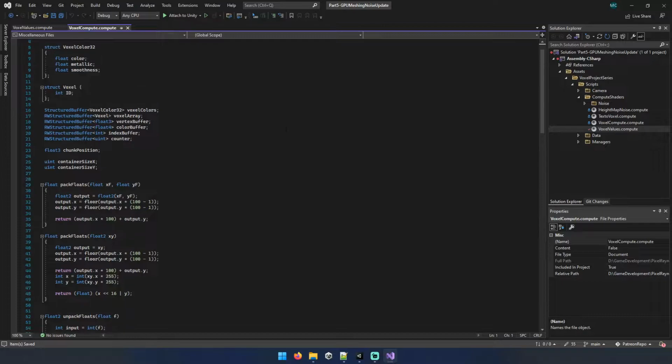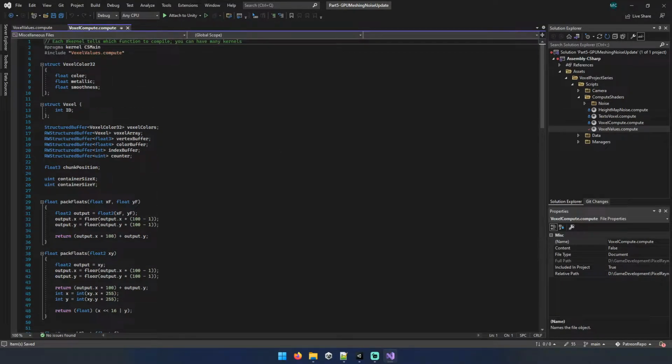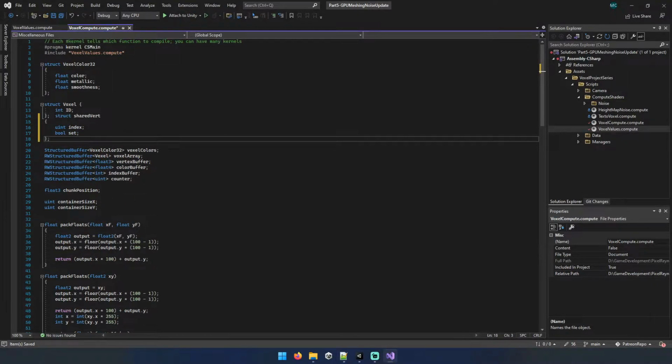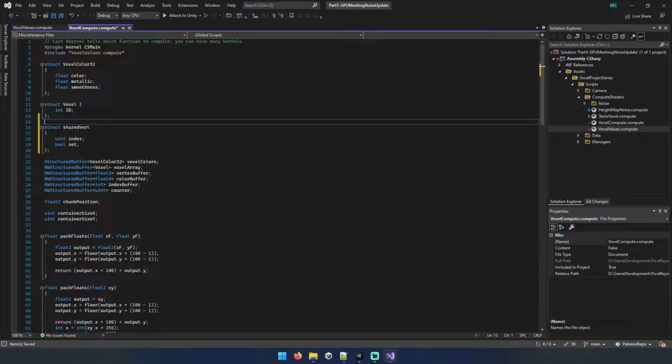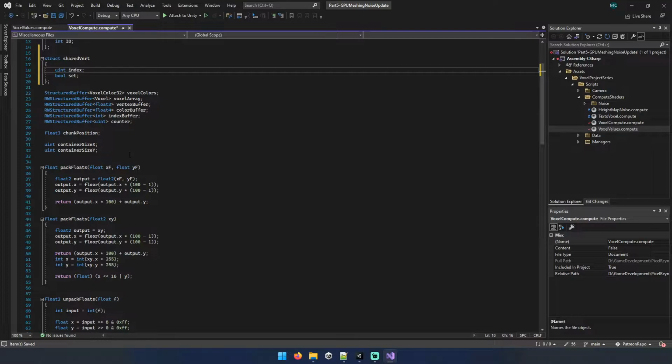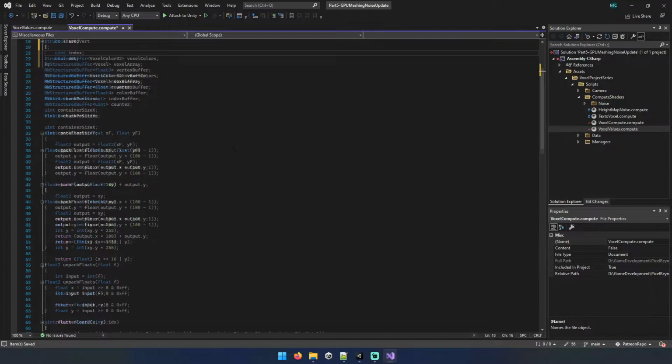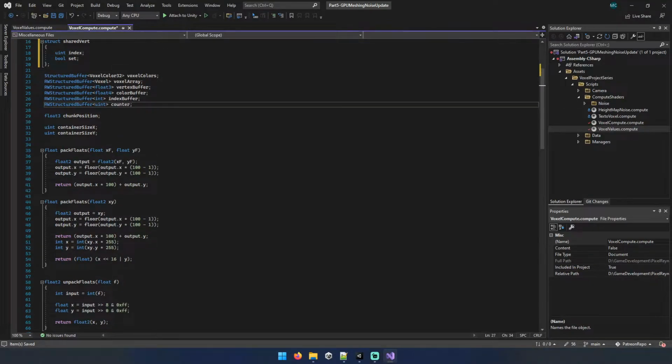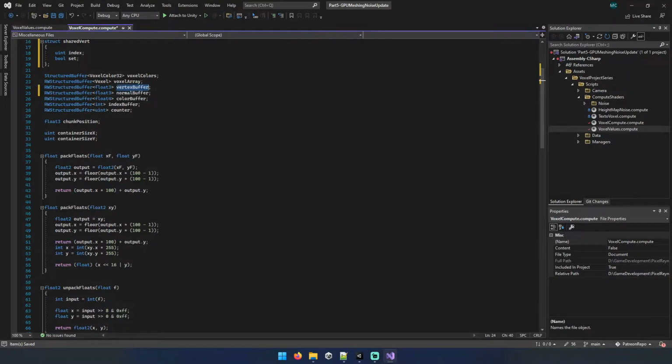So we're going to head over into our voxel compute itself, and add a new struct up here called shared vert. This is just to hold whether or not we've set that index within this block or not. Out of the 8, it's used specifically for shared vertices, not so much in our low poly rendering mode. Then we're going to come down to the end of our buffers here. Actually, I'm going to put it in the middle. And we're going to add a normal buffer because we are going to be calculating our normals now.